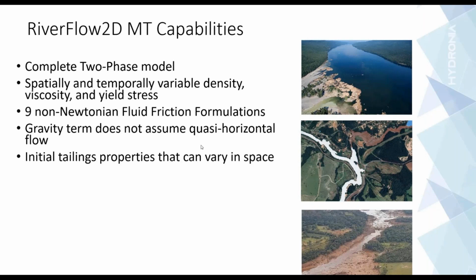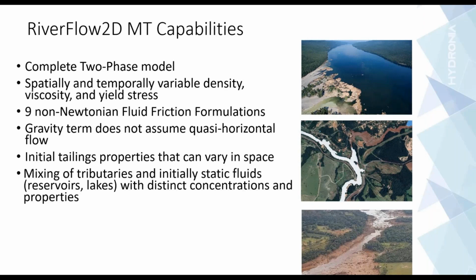This is important because the gravity term is the one that drives most of the flow in these dam break situations. Also, the model can consider the initial tailings properties that can vary in space. That means that you can have different deposits with different properties, and those deposits can flow and mix with different water bodies that you may have.